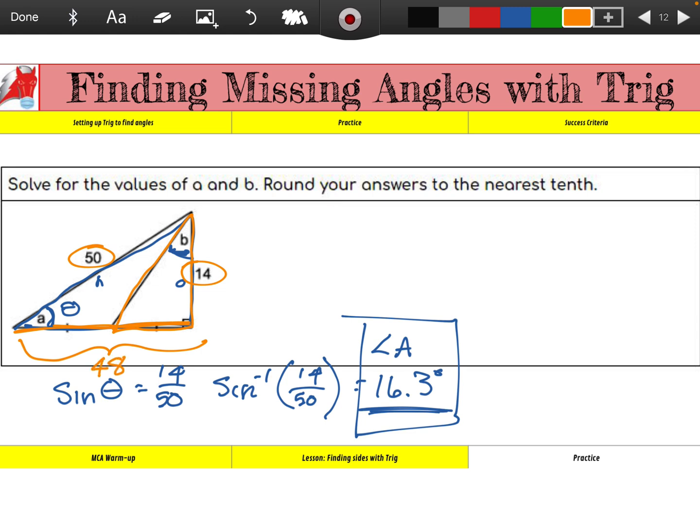If you're not sure what's going on, this big triangle has a side and the hypotenuse. I'm looking for that side. I can go 14 squared, and I'm trying to find the other side, and I'm using 50 squared. So 50 squared minus 14 squared, and take the square root. I end up with 48. Now I have enough, because I know I can make this 24. That's this side.